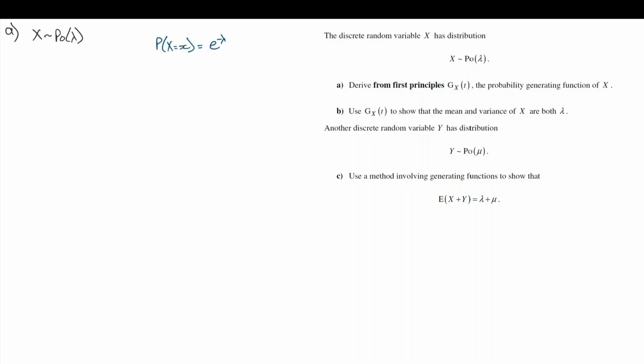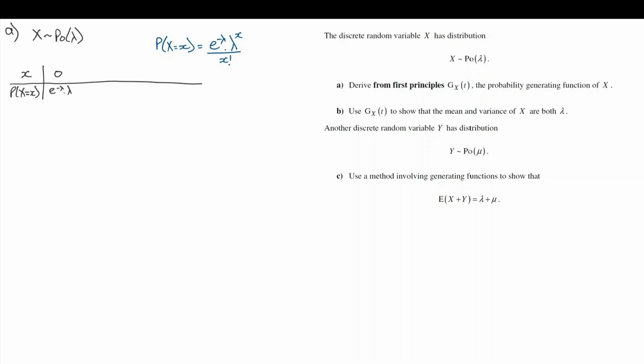If we're going from first principles, we're going to need to make use of the probability function. So that's e to the negative lambda, lambda to the power of x, all over x factorial. Going from first principles, we're almost going back to a discrete random variable. We're going back to a probability distribution for the Poisson. So we need some outcomes, the x values, and we need some probabilities of these things happening.